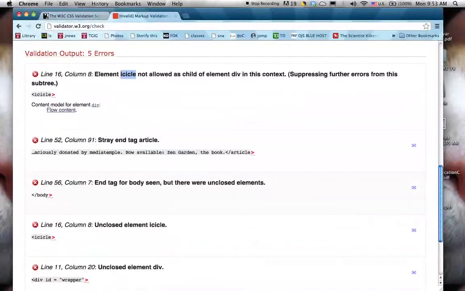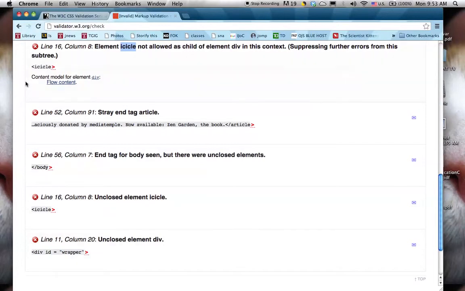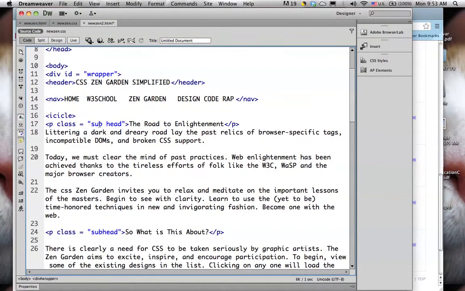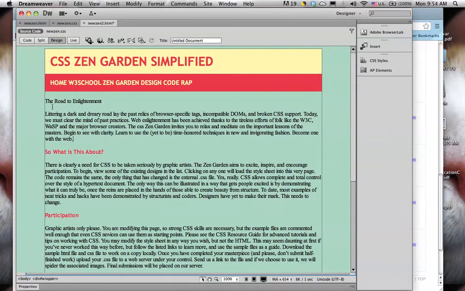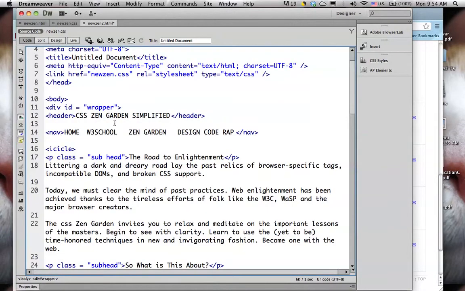Notice that it didn't catch things like you misspelled the class subhead. Here we have subspace head. It didn't say anything about this. That's because, as far as it's concerned, this is in proper format. It's not looking at our CSS, so it doesn't know that this is supposed to be this. The validator is just looking at the HTML page. It's not looking at the CSS. So as far as it can tell, there's probably something in our CSS called subspace head. All right, so the only way we know that that is a problem is because when we look at the design, we can see that our style for that particular subhead is not correct. So we're going to have to edit and fix that one ourselves.